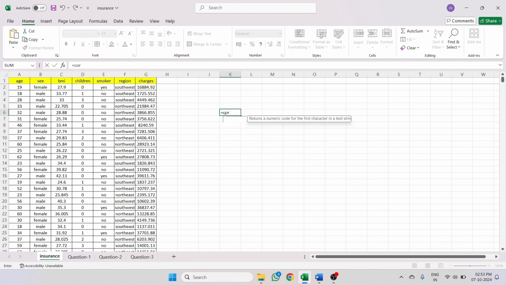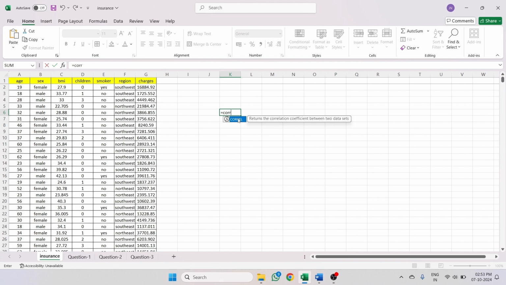If the correlation output is 1, it means children and charges are highly dependent. If the correlation tends to -1, it is highly dependent but in a negative way. And if the correlation output is near 0, it means there is no correlation between children and charges.